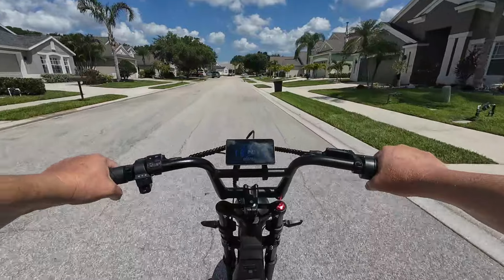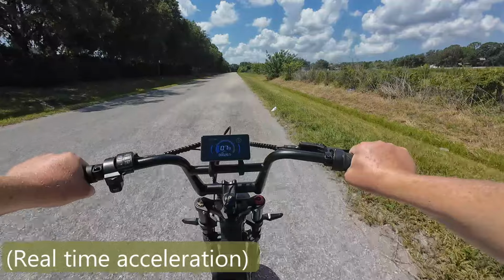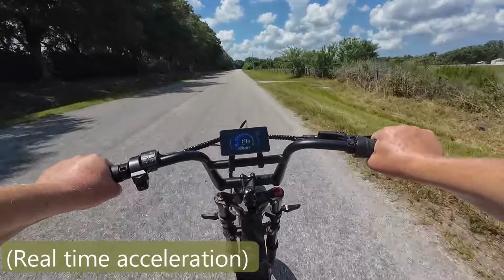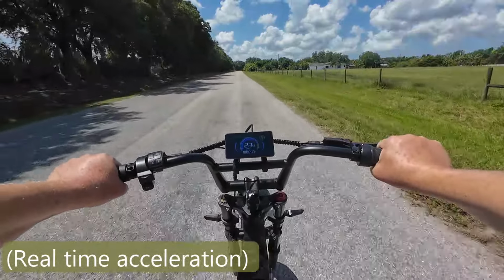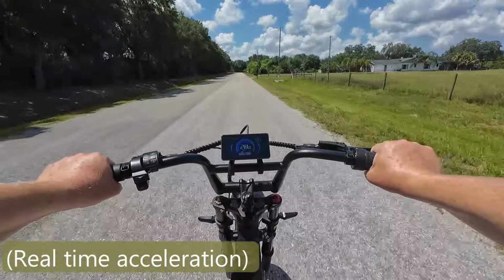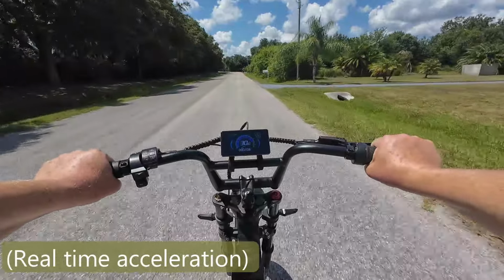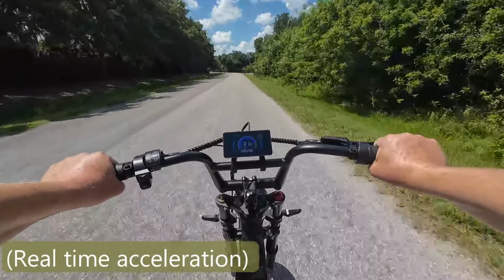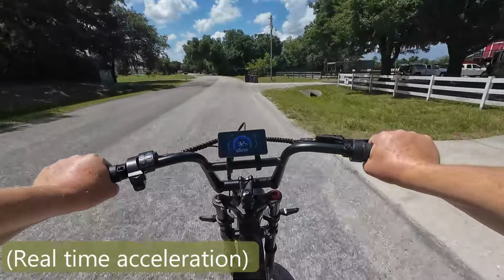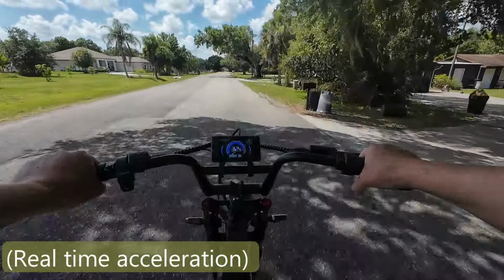Let's see how this does on throttle. All right, we're going to start at 0 in full throttle only, no pedaling. There's 5, 7, 8, 10, 13, 15, 17, 18, 19, 20, 22, 24, 26, 28, there's 29, 30, 31, 32, 32 and a half.